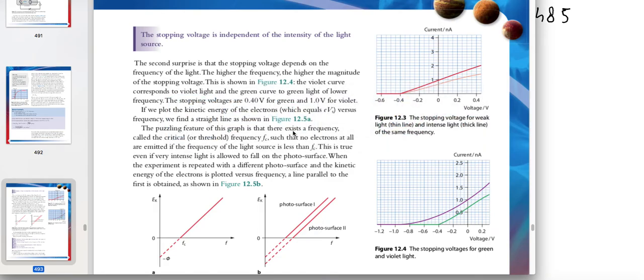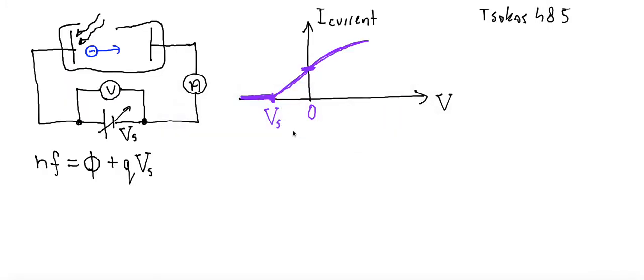Let's imagine that the intensity of light is less. Okay? What does it mean? So this is high intensity of light. Now let's imagine that we have a light which is less intense. For less intense light, we have exactly the same equation. Intensity of light doesn't influence the condition for photoelectric effect and doesn't influence the kinetic energy of emitted electrons. So the stopping voltage must be the same.